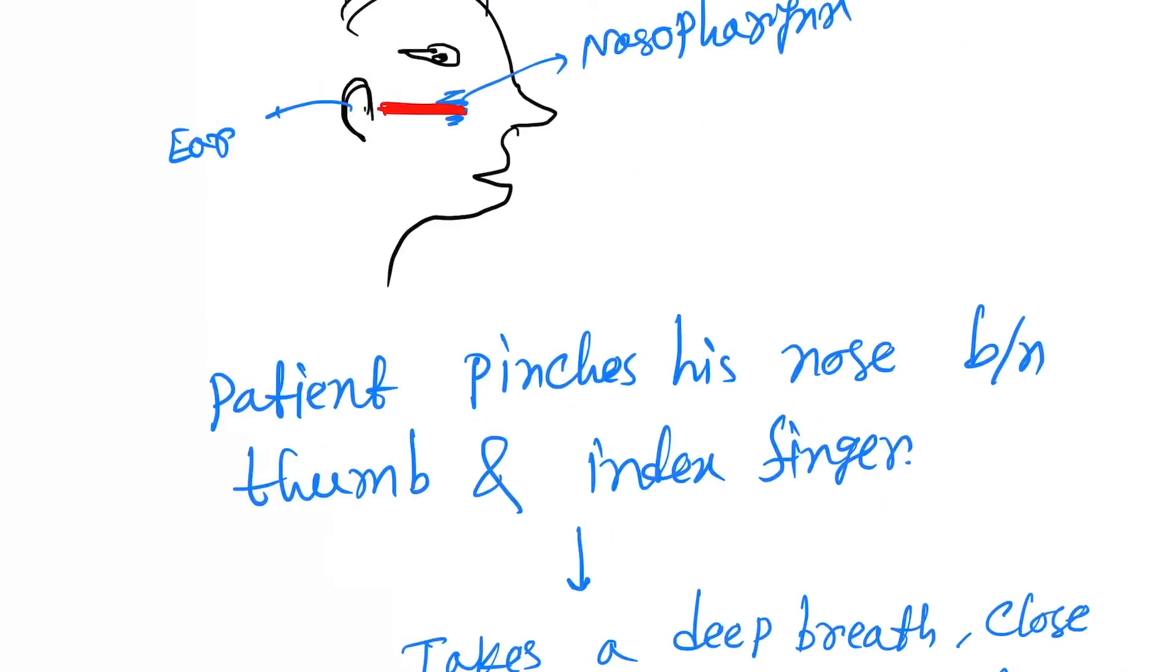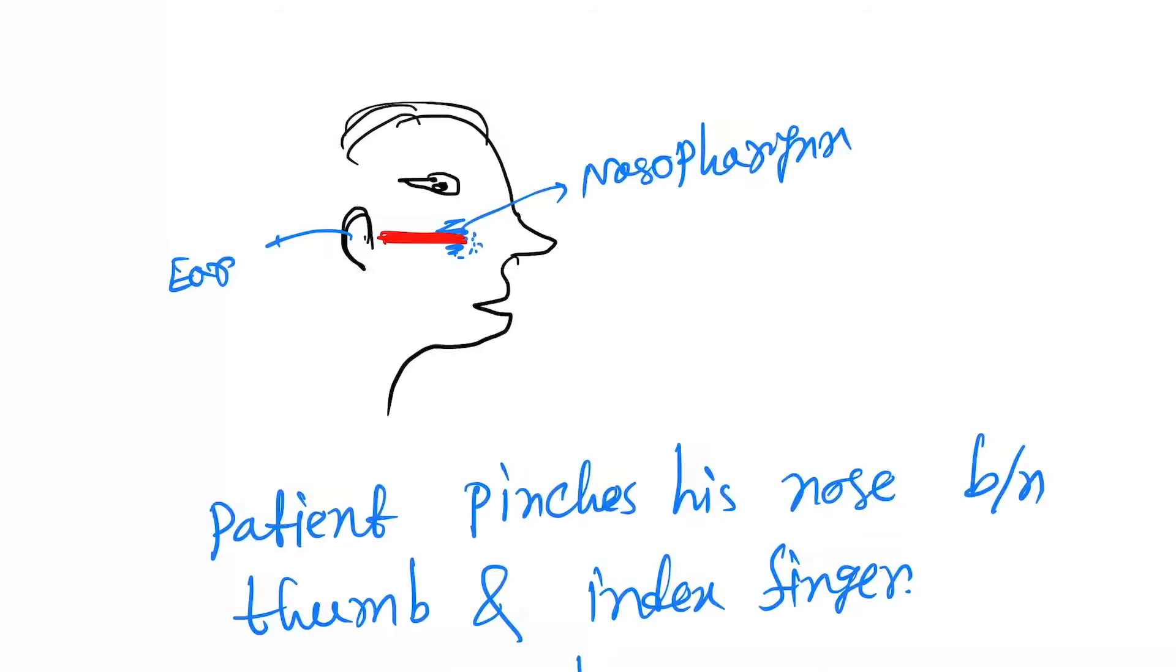Let's see how. Through breathing, air is present. Due to positive pressure created in the nasopharynx, air will travel to the middle ear. So this is the tympanic membrane and this is the eustachian tube. Air is coming through the eustachian tube to the middle ear, and as a result, the tympanic membrane will blow outwards.